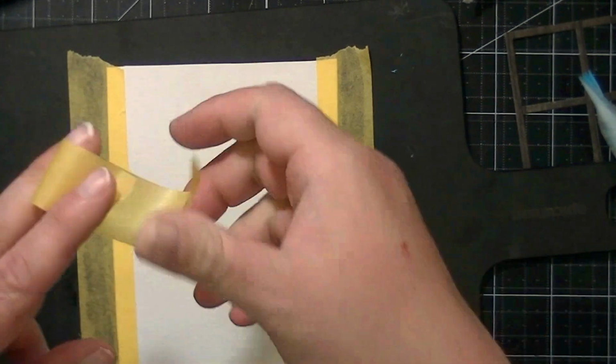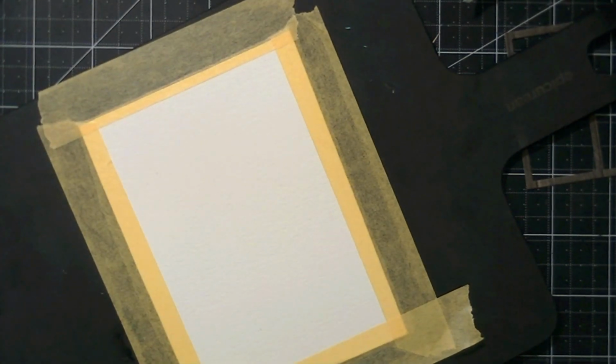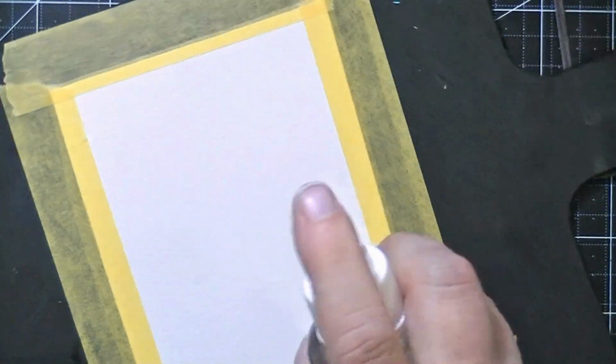And I'm going to use some Canson watercolor paper. I tried to use the Tim Holtz paper, but it pilled up really bad. I don't know if that's a word, pilled, but it was just a mess. So I'm using this Canson watercolor paper, and it's much better.